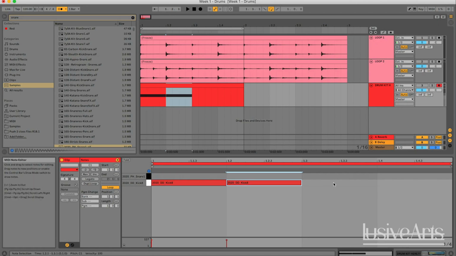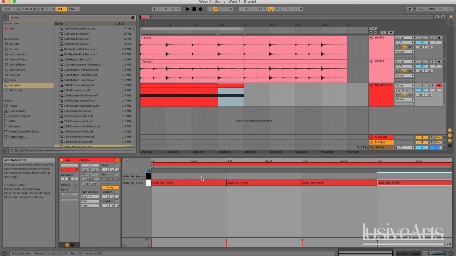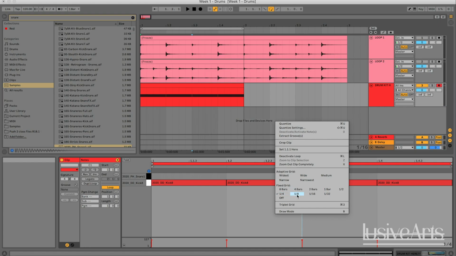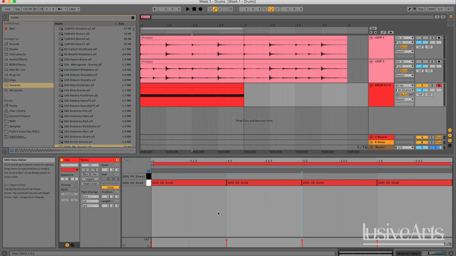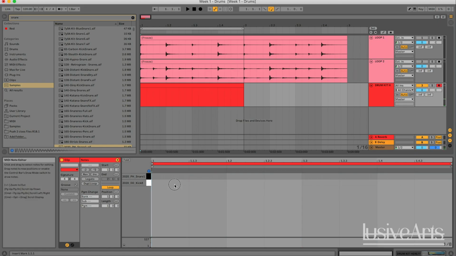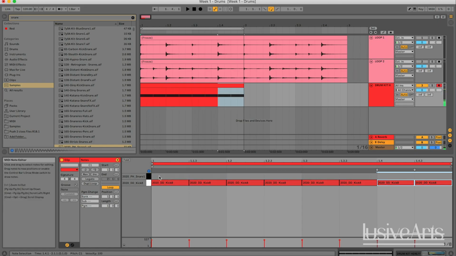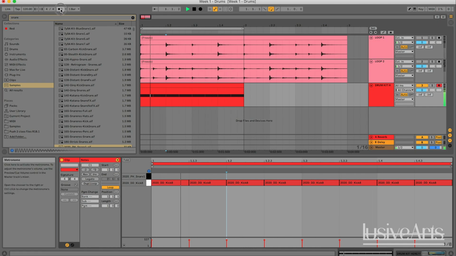So if I have 4 kicks in here, I've got it set to quarter notes, so I can only draw quarter notes. I'm going to have 4 in there, and you'll hear it will be exactly the same pattern as what this metronome's doing once I turn this on. Now, if we want more notes, we can go to 1/8 notes, that's half. So now there's 8 beats in a bar. So if I draw 8 beats in here, you can hear now for this bar, there are 8 beats in there. So it's going double time to what the metronome's doing.